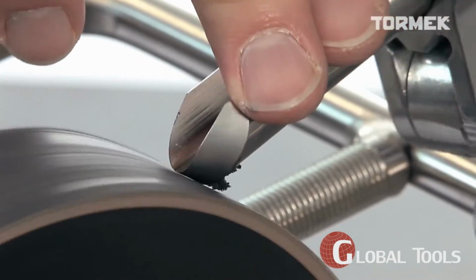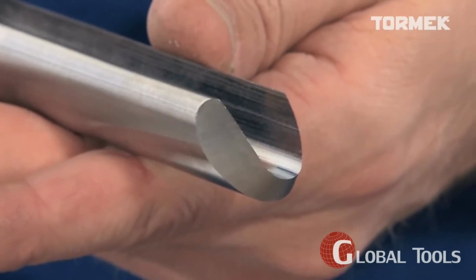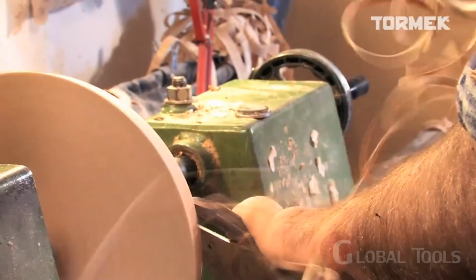When you start working with the TTS 100, you will notice that you spend less time sharpening and more time turning. In addition, you will have full control over the shape and the pleasure of always working with really sharp edges.